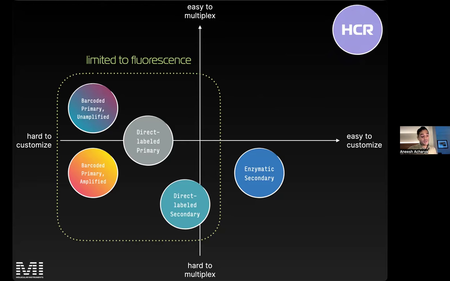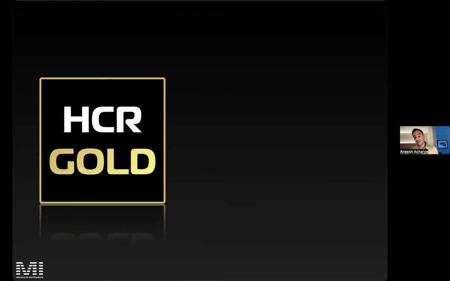And so I want to show a little bit about how we've done some work that gives us confidence that we could pull this off, and then what we've developed to enable this kind of differentiated multiplex IF approach. So the first part of it is HCR Gold, which is our amplifier system for parallel multiplex of up to 10 RNA targets, or in this case, protein targets, within any sample.